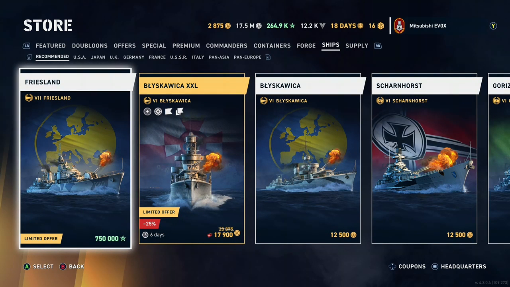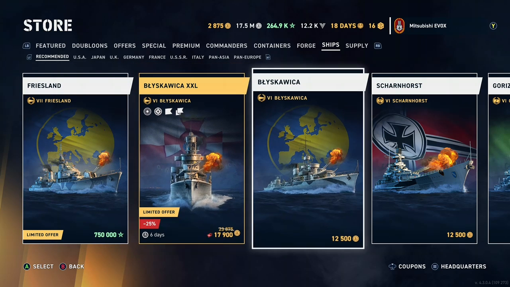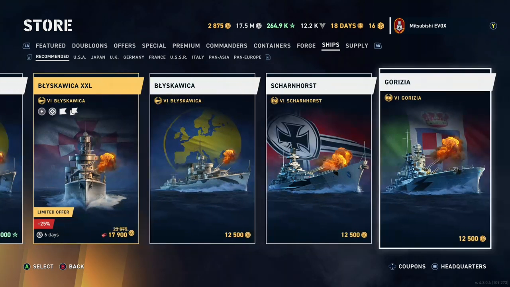We go to ships. Yep, the Friesland is confirmed as the free XP ship this month, along with the Blitzbucker. You can buy her standard if you want at a cheaper price at 12.5. Well, nothing.